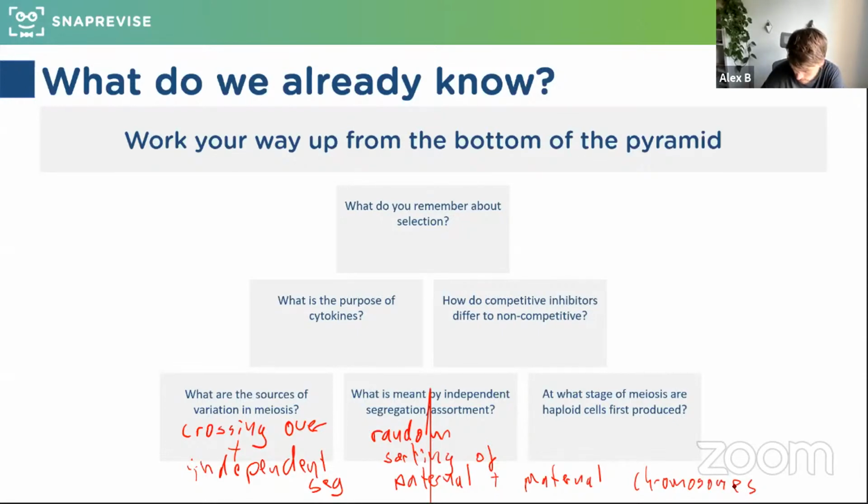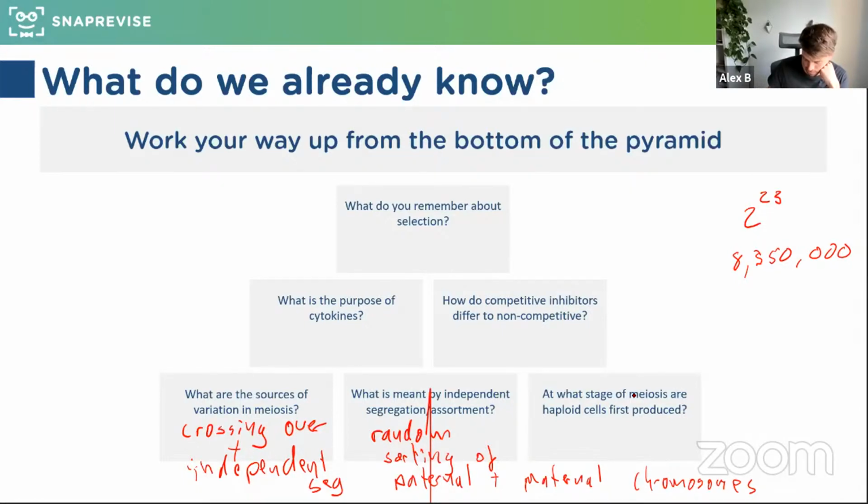Nice. So humans have got 23 chromosomes, so there's 23 times you can either get the maternal or the paternal chromosome. This creates variation. The number of different options in humans is 2 to the power of 23, which is a big number. Other organisms have more chromosomes, so there's even more variation. Some have less. I think this corresponds to something like 8,350,000. So a lot of different possible combinations in humans.